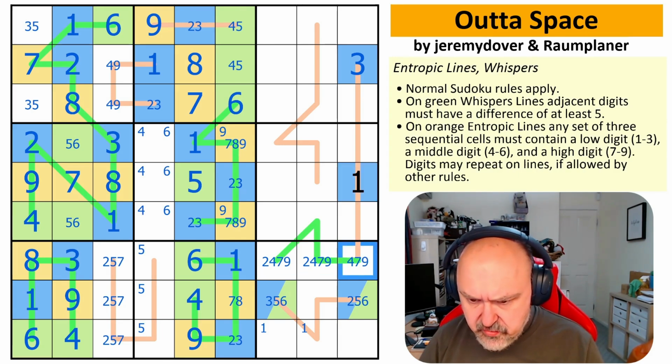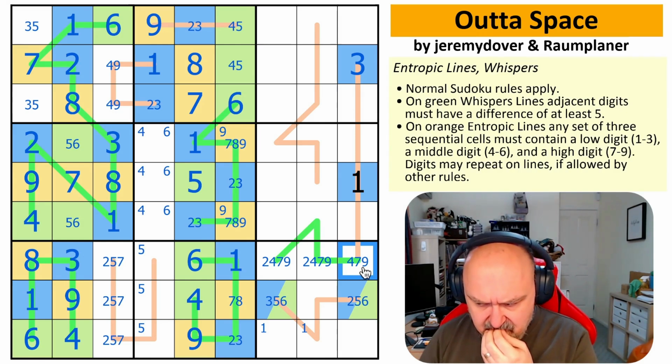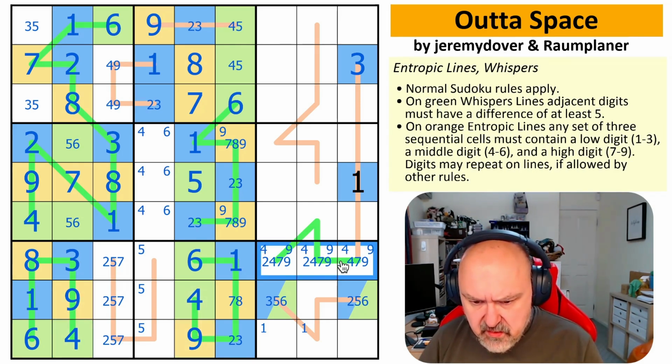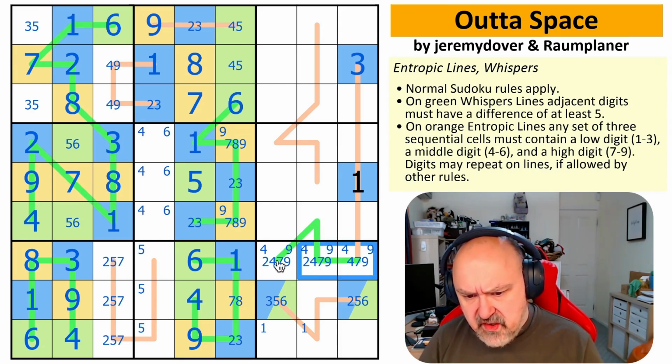Now, that can't be a 2. Okay, I am missing something. Hang on, I've got to put a 9 on here. And I've got to put a 4 on here. I have to put a 4 and a 9 on here. So if I go 4, 9, so there must be a 4 and a 9 on here. That must happen. But it still could go anywhere unless I can disprove that as a 9. 4, 9.